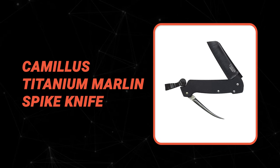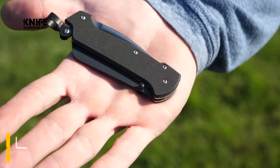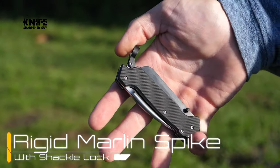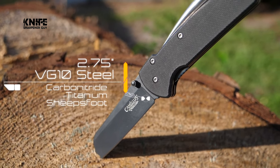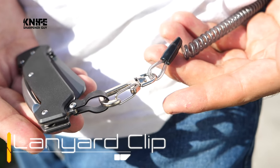At last, we're about to get to the winning knife that checks all the boxes. Number 1: Camillus Titanium Marlin Spike Knife. If you aren't sure how much you'll use a Marlin Spike Knife, this Camillus Titanium Marlin Spike Knife is a low-risk choice for the beginner. This tool is used to help loosen knots and can be used for unlaying rope and untying knots. It features a modified sheep's foot blade equipped with a rigid Marlin Spike that can be locked into place. The 2.75 inch sheep's foot blade is made of VG10 steel and locks into place with a robust liner lock. The blade can be easily opened using a dual thumb stud for left or right-handed use.